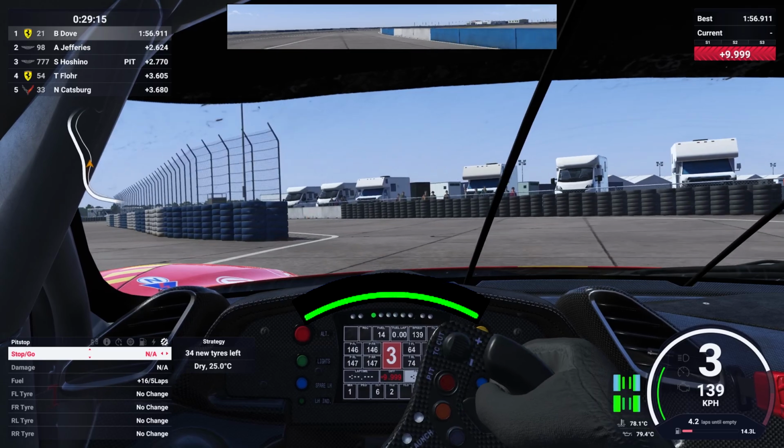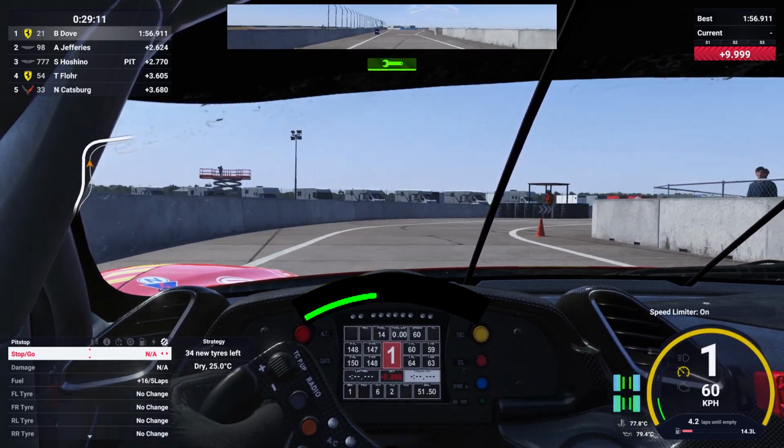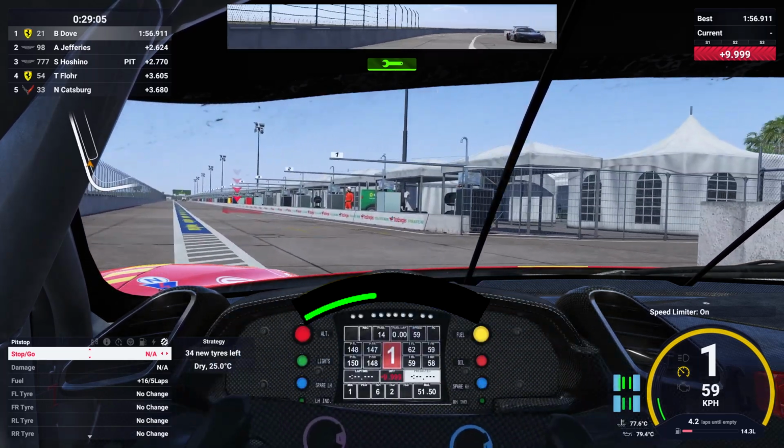Starting to brake half a car length before the apex there. Initially soft on the brakes, and as you straighten up, get harder on the brakes, and you'll be about 60 km per hour at the line. Practice that a few times, because if you get too hard on the brakes while turning there, you can lock up, you can also spin, so just be careful.